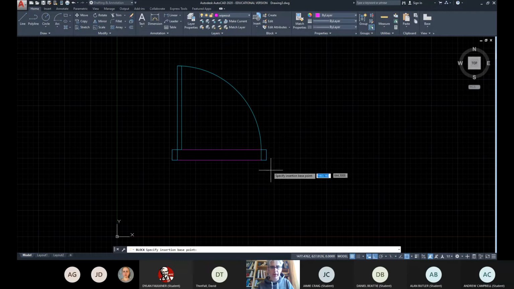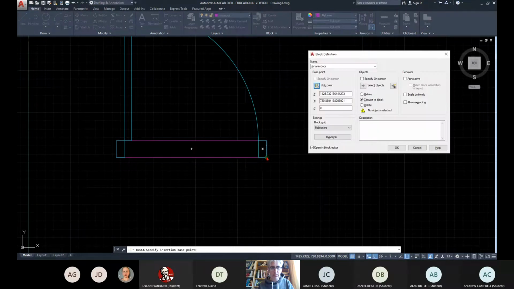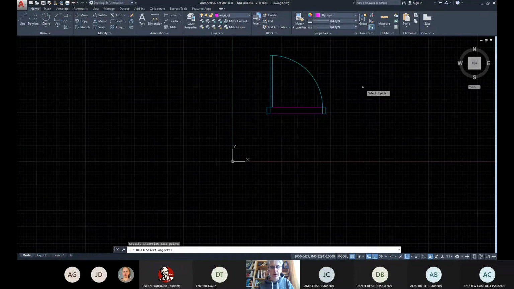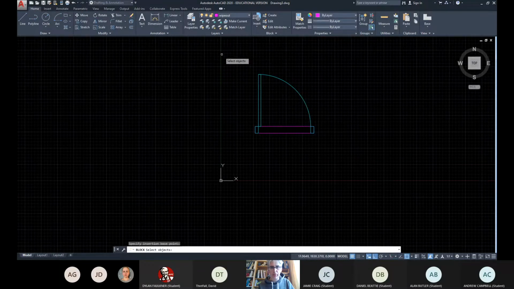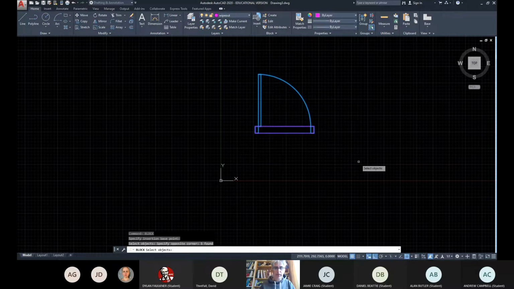So we're going to pick, I would suggest that you pick down here, the bottom right of this door frame. Once you've done that, you've basically assigned it a control point. Then you need to go to where it says select objects here. And now you're going to select all of this door. So it's going to be a big box covering all the way across that door from left to right. And after every selection, the golden rule is press enter.